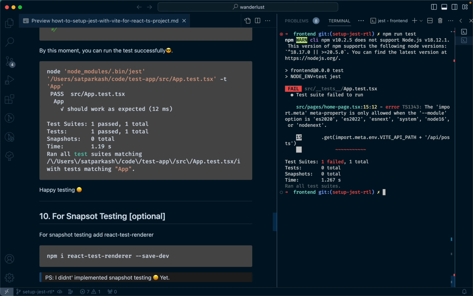As I said in the previous video, I'll try to look it up on the internet and solve it. As you have seen previously, I tried solving it using the error message, but I was unable to resolve it. So I went to the internet, searched the GitHub issues, and found that this is pretty common and people are having it. I was a little behind the updated Jest docs. So there are two changes. First, we are able to resolve it.